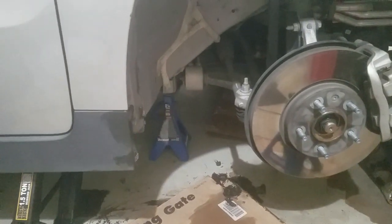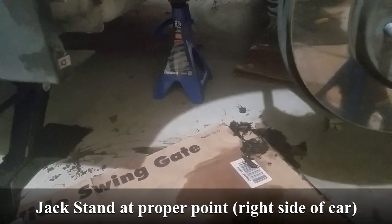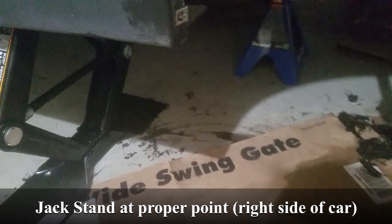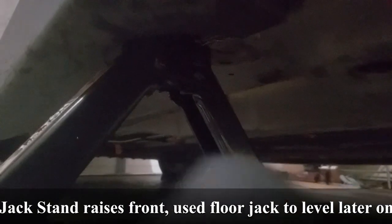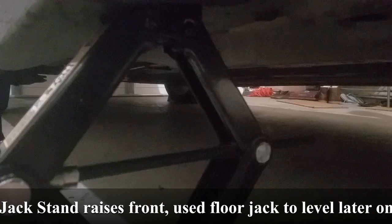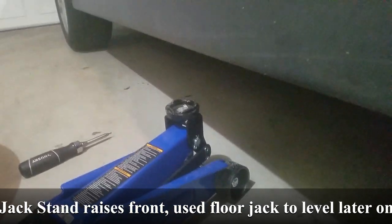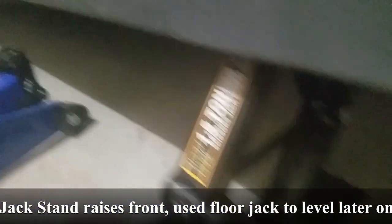I want to talk a little about proper jacking technique. On unibodies there's a line that goes through with a part cut out in the plastic — you don't go to the flat part, you go where the metal is facing down. Either get a scissor jack that has a slot, or use what's called puck inserts or unibody inserts. I have one ordered. If you're ever going to crawl underneath there, you have to make sure you have your floor jacks properly set up — some self-locking floor jack stands are nice.